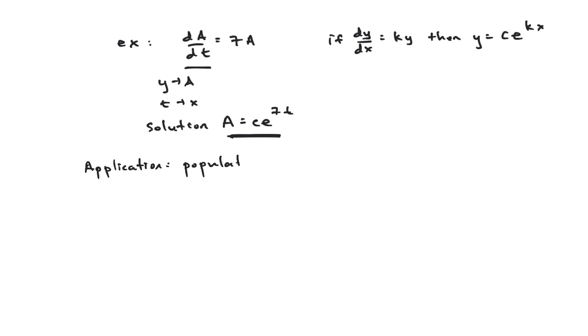And here in population growth, our y is going to be called p, and the x variable is going to be time. So we're going to have something like dp/dt is equal to k times p. That looks like our original expression, dy/dx is equal to k times y. And so here we can say that the solution is p is equal to p naught e to the kt.